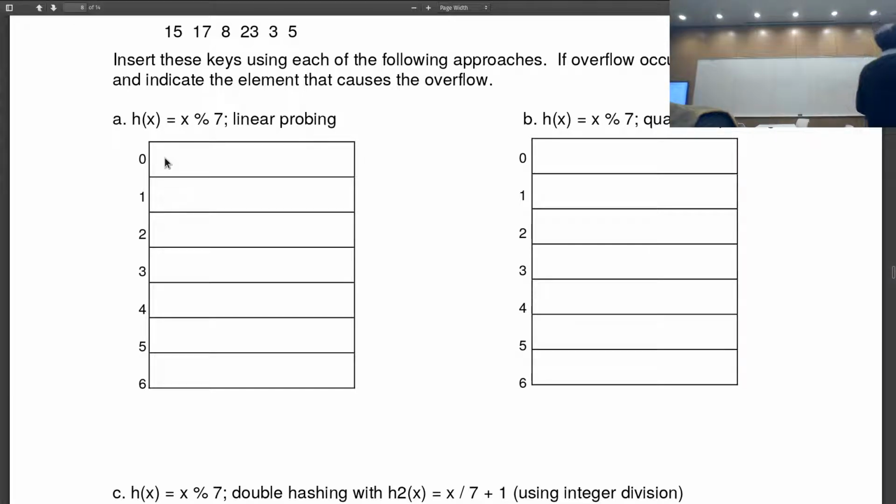We're going to insert these keys. Your professor will always provide a hashing function with this kind of question, where they'll say our hashing function here, given a key x, the index that we want to put it in is x mod 7. Resolve any collisions using linear probing.